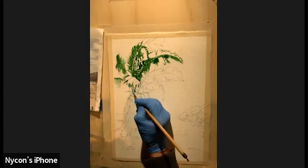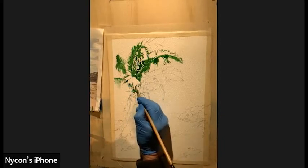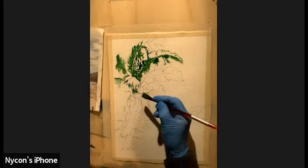One of the things that students are totally surprised to find out is that a tree has four sides. There's a front, a back, and two sides, left and right. And when you paint, you got to paint all four sides of that tree to make it look like a round tree. If you only paint the back and the two sides and never put anything in the front coming towards you, you've got a theater tree, a fake tree. You got to have something coming towards you because a tree is round. It's not flat. So that's one of the things that we do when we do plein air painting.